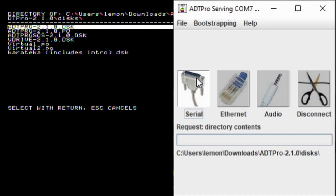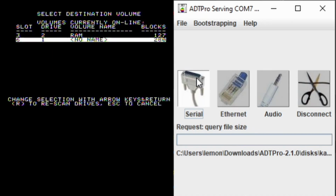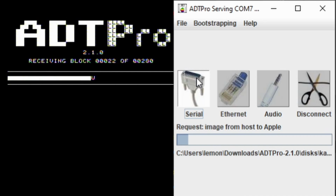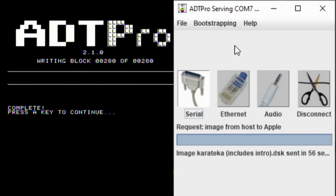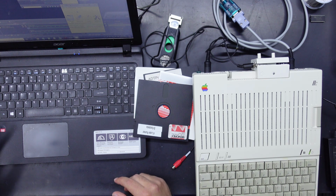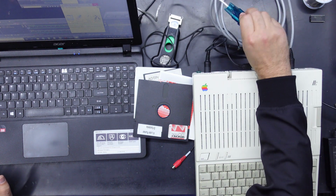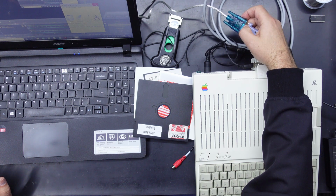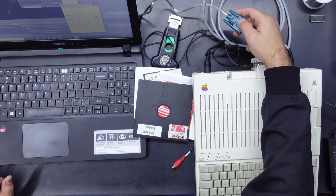We're going to receive Karateka. Look, now it's going to work. Ooh. All right, so it seems to be working just fine, but before I was getting an issue where ADTPro would say it's timed out, and after that it just wouldn't work as expected. And apparently it's to do with the serial to USB converter that I've got. Apparently this, I think it's called CH340, which is like the chipset that it uses, isn't the greatest.